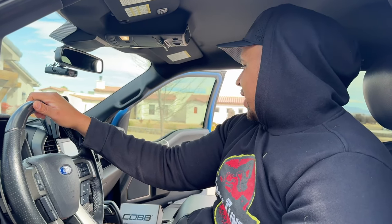Truck interior wise is pretty much set up. I have an AutoTech screen coming, and we'll get that installed. But so far things are moving along. I want to do a carbon fiber steering wheel. I want to make sure the heat warmers are retained. And I think that's pretty much it for the interior. Maybe do some carbon bits. I might try to find some carbon bits. I thought about swapping in the Recaro seats. That might be another thing I do, but we'll play it by ear, see how it goes. I may run out of time, may not be able to do it, but if I can, I will.